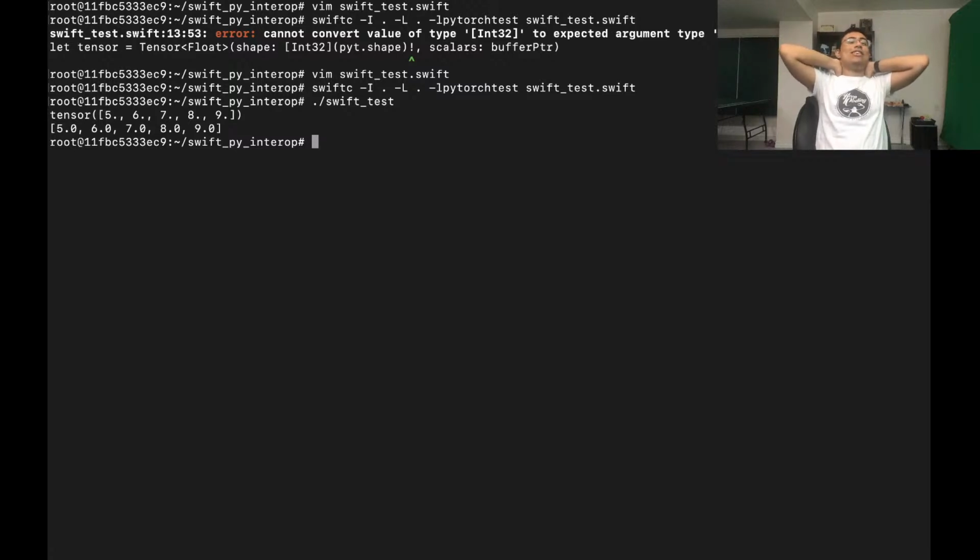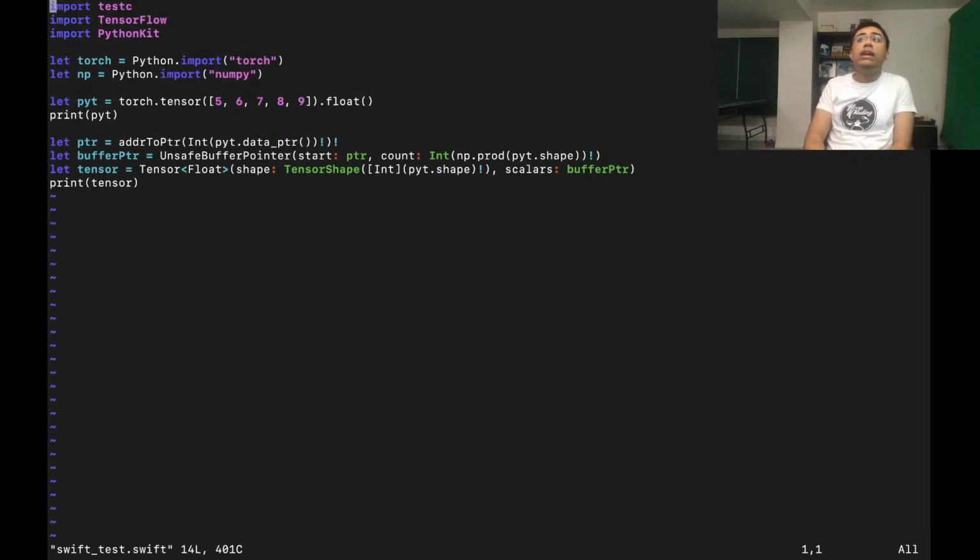Okay, so what we just did was we took a PyTorch tensor, we got a pointer to it, and we passed that pointer to Swift. And we had Swift for TensorFlow take that pointer as its own. Truly quite incredible. So there are two ways now that we could continue here. One is the better way, which is to tell the Python garbage collector explicitly, don't worry about this object, don't collect the garbage, because we want that pointer.